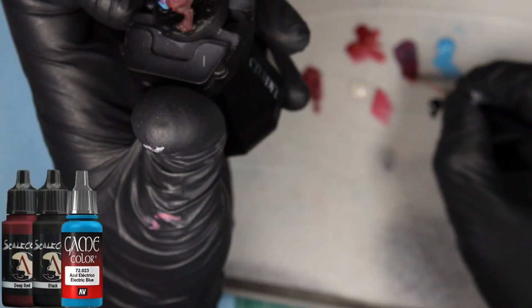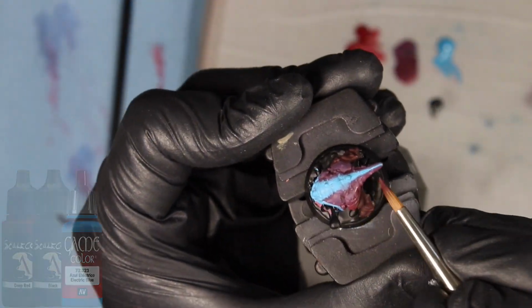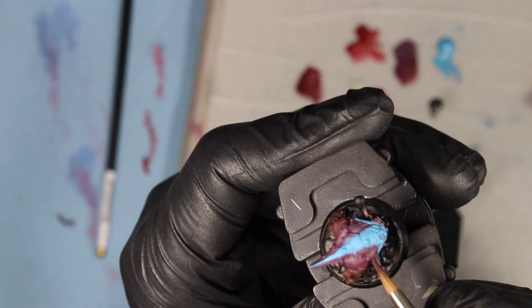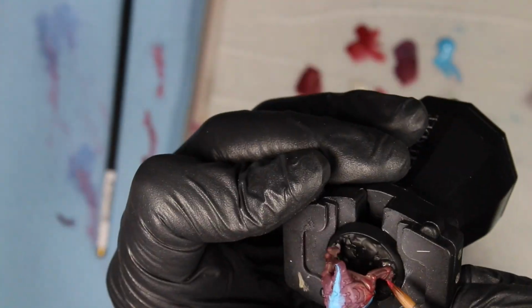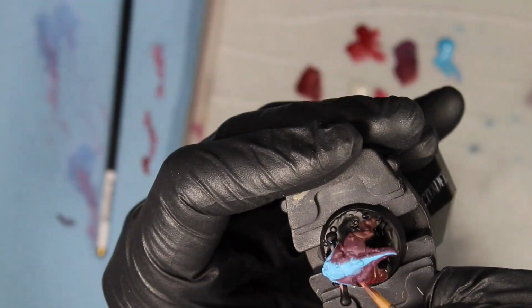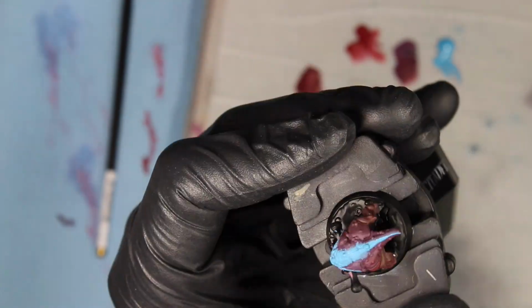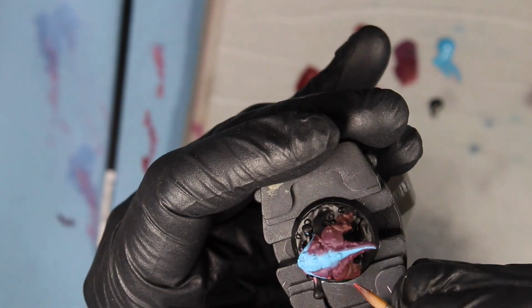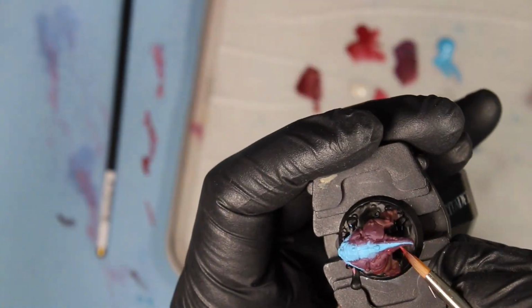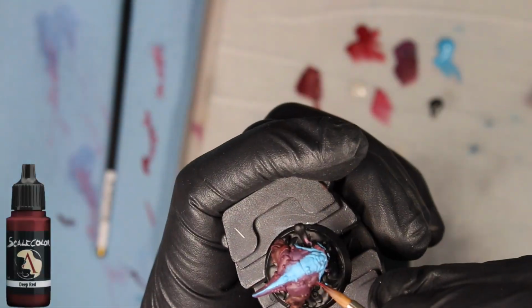Next up, I'm going to create a dark purple, and I'm going to do this by mixing my red, my blue, and then adding in a little bit of that black to shade it down, so that again, I can add in a little bit of depth in the mix, and it works really well going from the deep red to the red and making that transition color and blending those defined lines between the different colors.